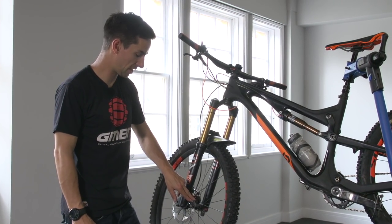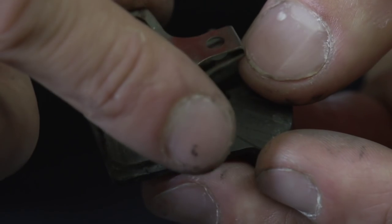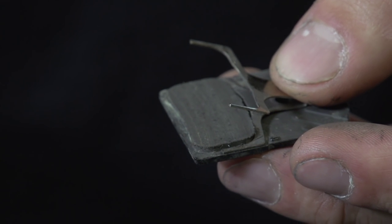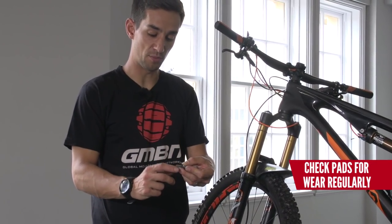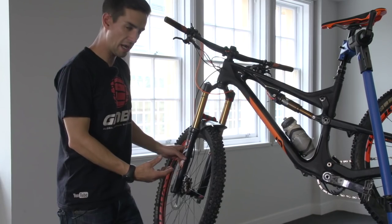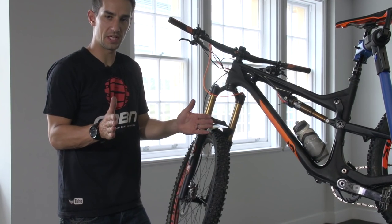Also, check the brake pads. Take those brake pads out and give them a visual check. You should have two pads and that little spring retaining clip — the clip goes around the side of the braking surface. One thing I check is the depth of that braking pad surface compared to the spring. Even when your pads wear out, they'll wear all the way down until the spring actually touches the disc, and you'll hear that and it'll feel horrible because it's metal on metal — so replace the brake pads before they get that low. Also check for any oil or moisture on the pad; they should be totally dry. With the pads out, now's a good time to look down into the caliper — I can see that both my pistons are slightly out of the caliper a little bit, because my brake pads have worn slightly and the pistons have adjusted themselves.